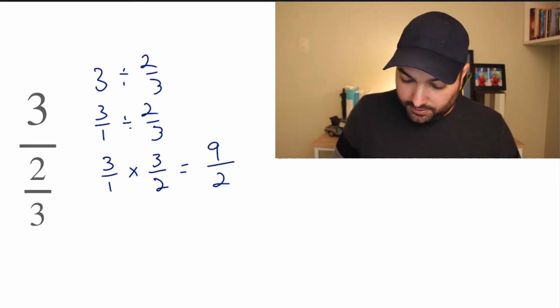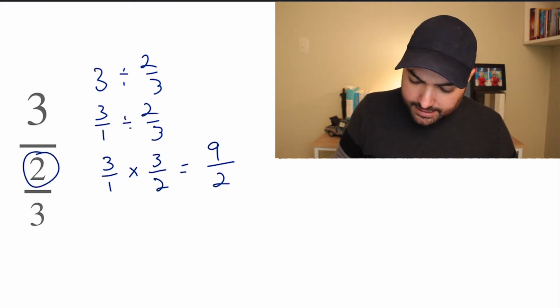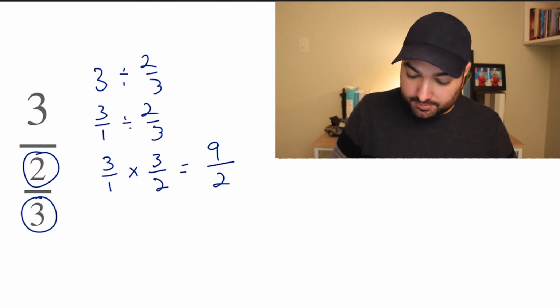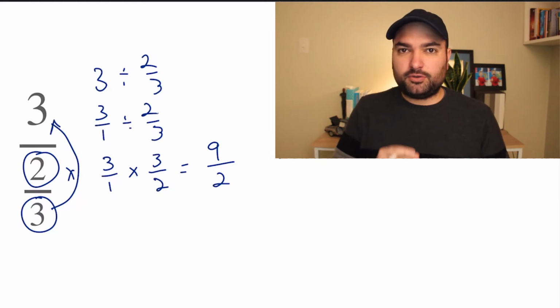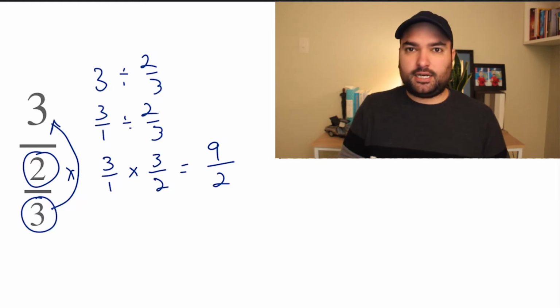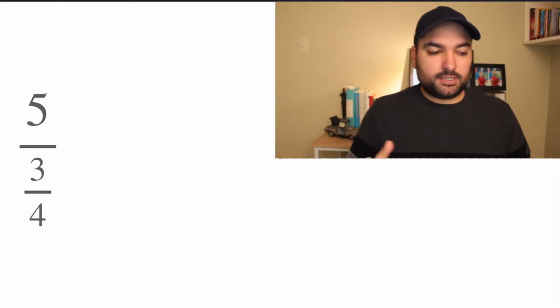Now, what happened here? Well, this 2 stayed in the denominator, and this 3 over here, like in that last problem, ended up multiplying that top number there. All right, so I think we're getting pretty close to a method, a shortcut for doing this quickly. This problem here, let's just give it a go.